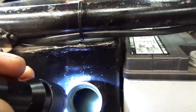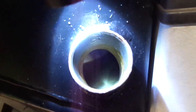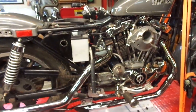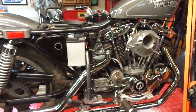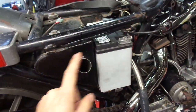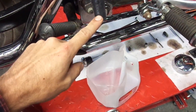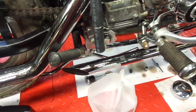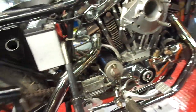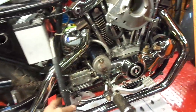So I'm hoping that's all it was, but then I started getting all the nasty oil puking back in here. And with anything that's sat this long, it's never a bad idea to try to get as much of that old nasty oil out as you can. So what I've just rigged up is I pulled the return line off, coming off the pump to the tank. Instead of circulating back into the tank, I got it off, and I'm gonna have it puke out any of the other old nasty oil into the milk jug. Then I'm just gonna keep watching the reservoir here and topping it off with oil, and hopefully get some more of that nasty oil out.